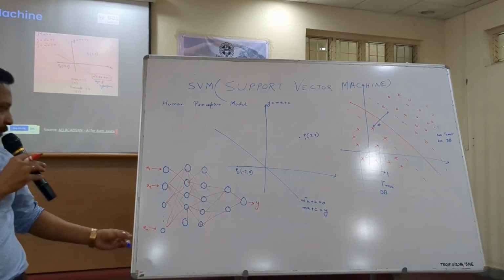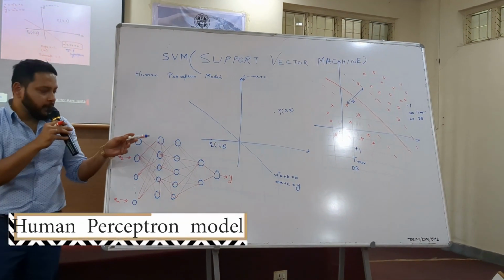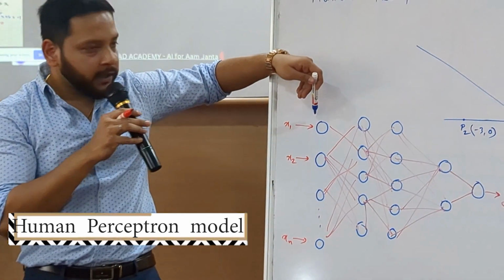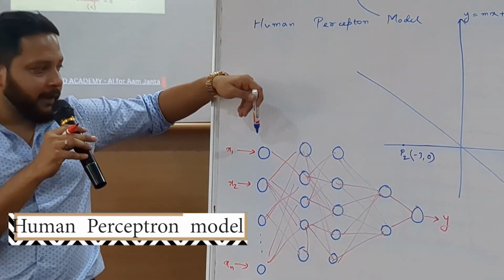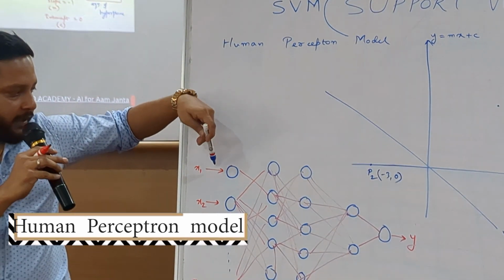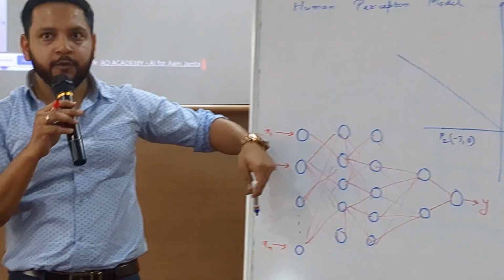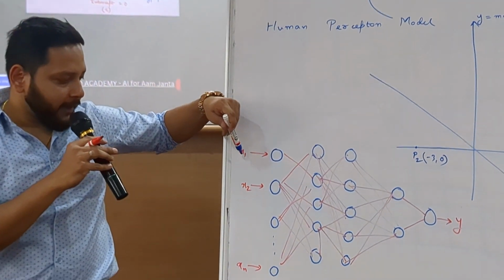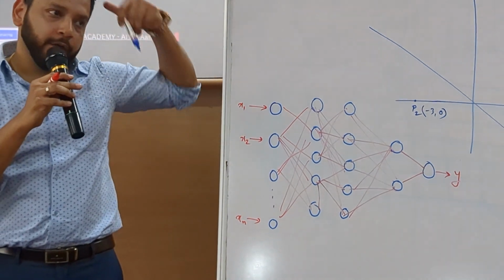Now the human perceptual model. There are lots of neurons in our brain. So this is the input layer. Input layer means, say, a mosquito is coming onto our hand, so the signal goes to the cell body, that is a neuron. Same thing, there are different inputs which we are processing, like checking an image to see whether it is a dog or a cat. These are the different kinds of inputs which go to our brain.